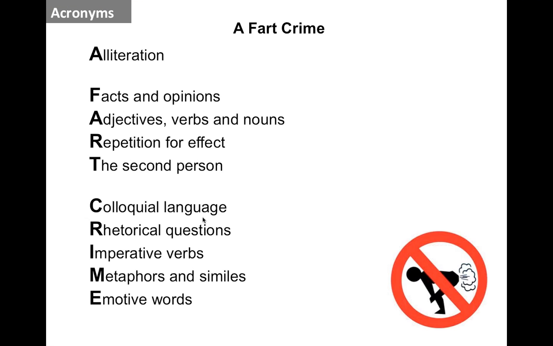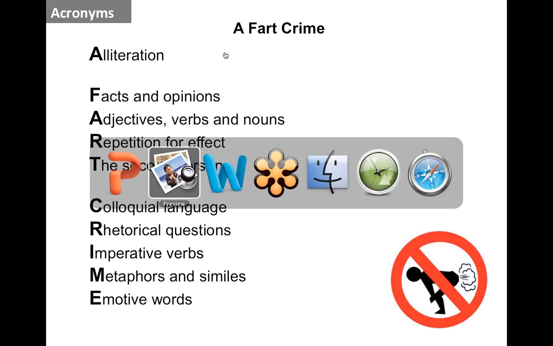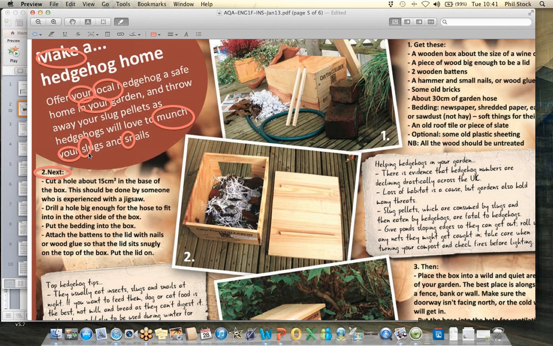If I go back to a fart crime, you'll notice that I don't have on here anything called sequencing language or discourse markers. And this is what I was trying to say to you earlier, that whilst it's great to have an acronym or something that jogs your memory of the major aspects of language use, anything that you devise, you won't be able to contain everything. And sometimes you need to respond to the text in a natural, fluid way, rather than necessarily just going through this as some kind of checklist. So here, I've been able to realise that next is something different, something new, but clearly it's also around the idea of helping me to construct this hedgehog home.